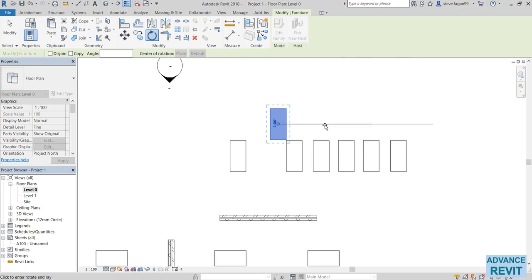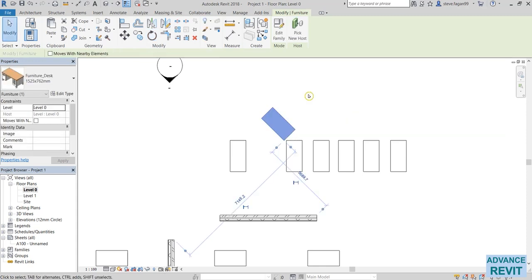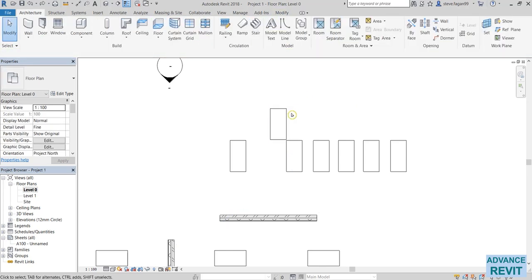So with one click, I'll place it. I can then move my cursor to place the end ray of rotation. This is where I'll specify the angle to rotate. Again, we can just follow the input on the screen, or we can manually type it in and click to finish. I'm just going to undo.